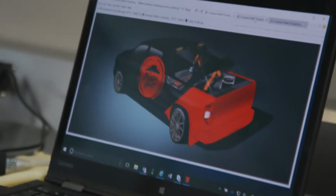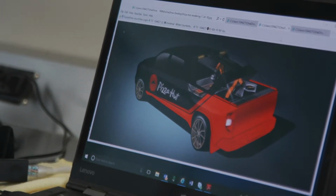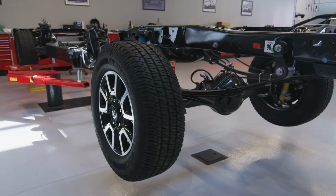My first reaction is I had no idea what to think. You know, a robotic pizza making car, it was kind of hard to wrap your head around at first. And then once we saw a rendering or two, it started becoming more feasible in my mind. I know nothing about fuel cell vehicles. I know nothing about robots and automation. So we may be the perfect people to do this. We had a little laugh about it, but then we went to work.